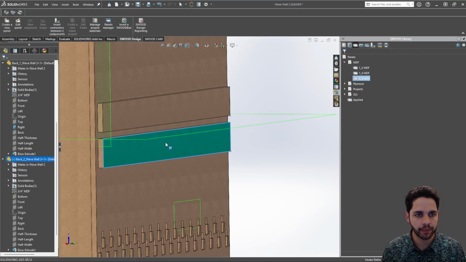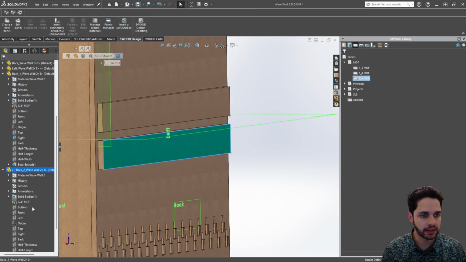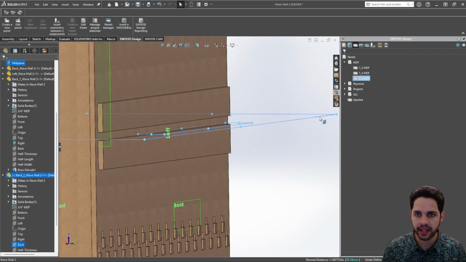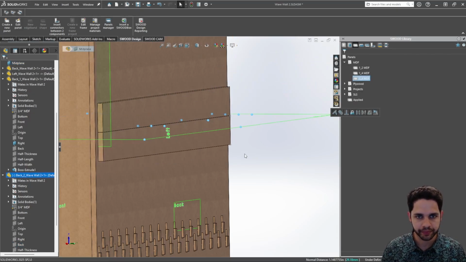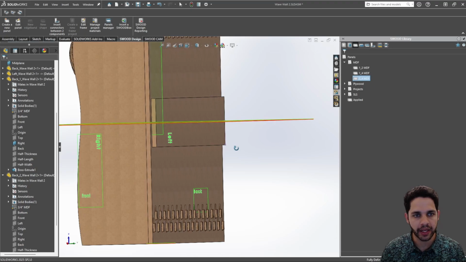Cool. And then finally, we want the top of this panel, or actually, what will it be? Not the front, but the back, mated to that midplane. Cool. So that's mated into place.